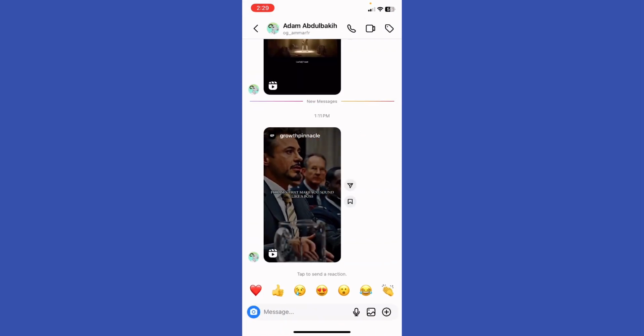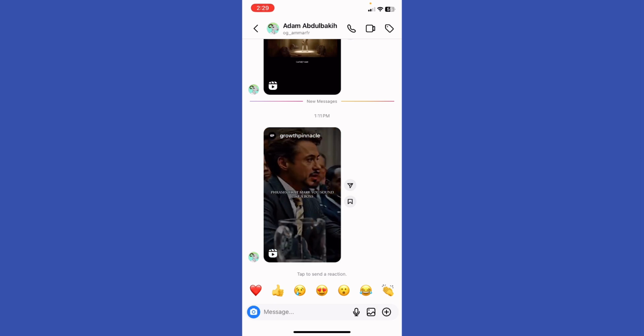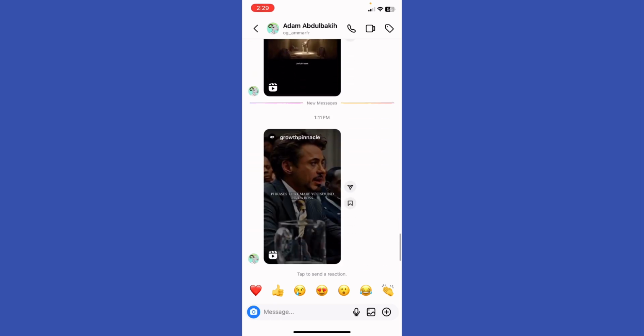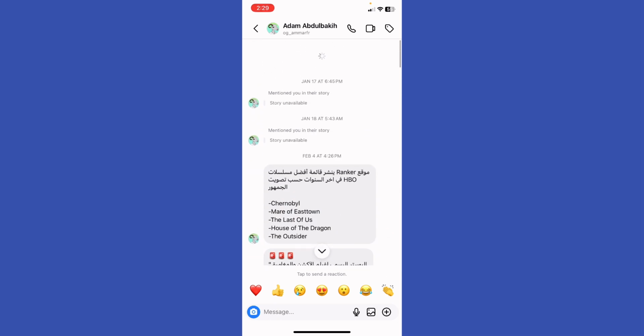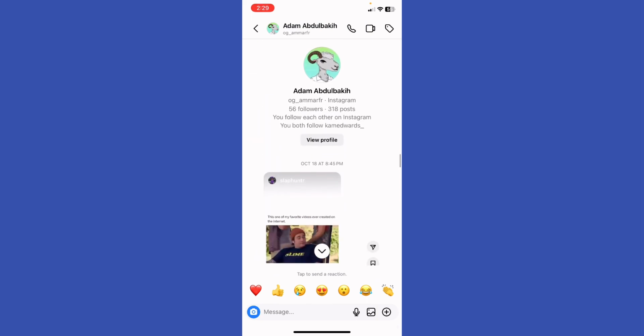So in order to see the first message that I sent to that person, I'm going to do something a little bit tricky, right? You're not going to scroll up or down. What you're going to do is just click on your Wi-Fi at the top right, and you're going to see the first message that you sent on your messages here on your Instagram. So you're going to click the Wi-Fi repeatedly until you see the first message.